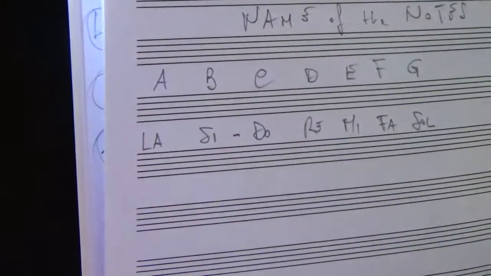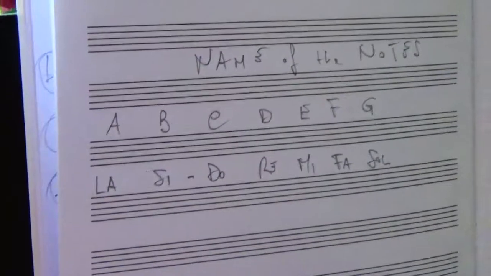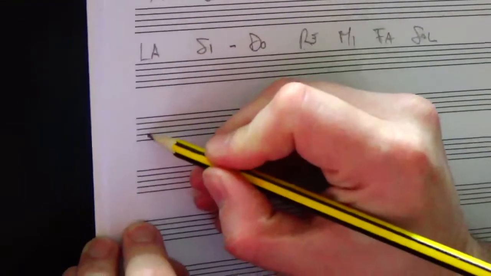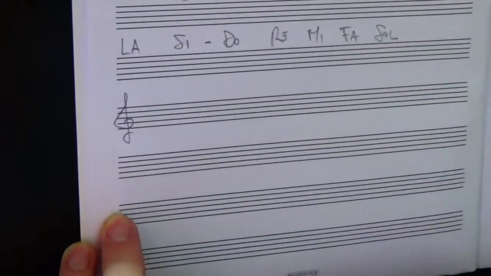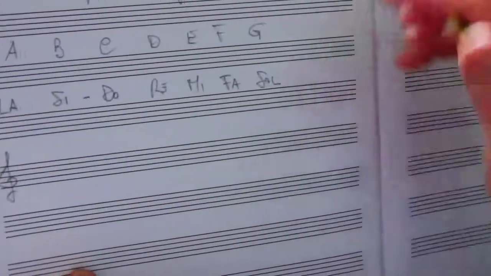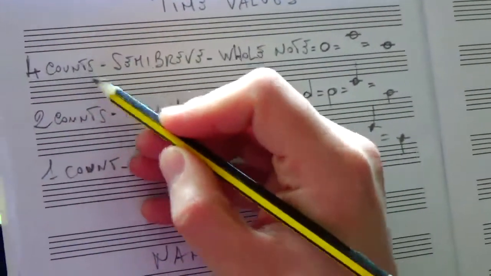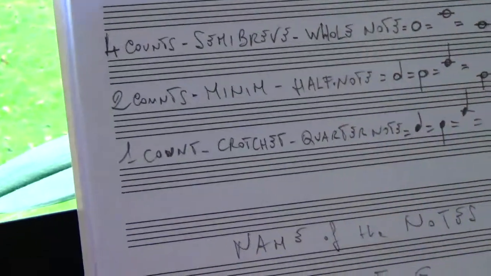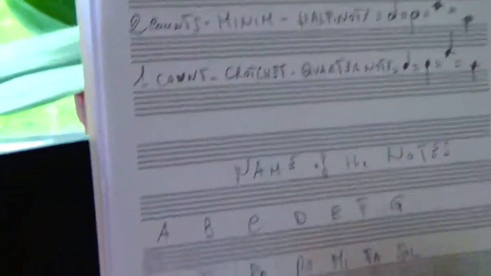Today I want to start from the 5 notes on the lines in treble clef and the 4 notes in the spaces in treble clef. I'm going to draw the treble clef, and I'm going to use a simple basic circle. The basic circle, for example, is the one of the 4 counts notes called semibreve or whole note. So 1 is a semibreve, 1 is a whole note, many semibreves, many whole notes.